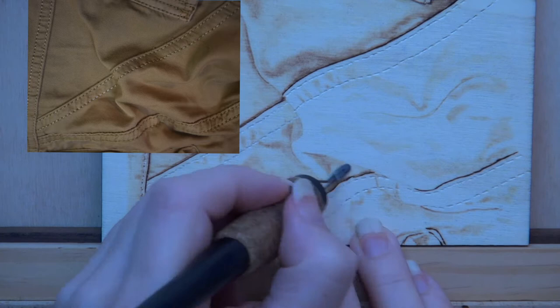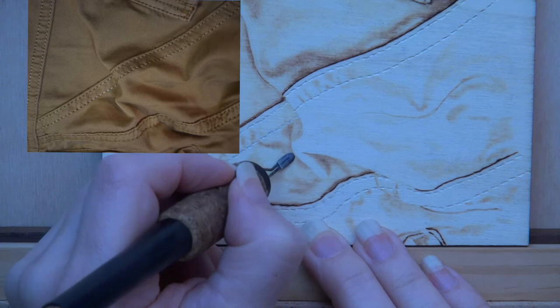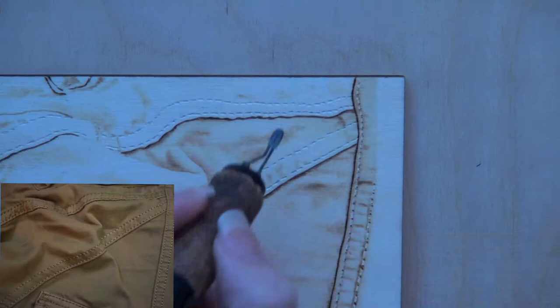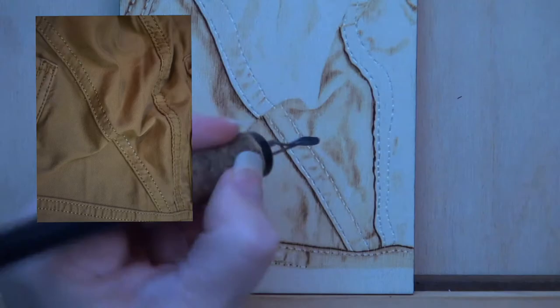When working near edges, make sure to rotate the board to keep the pen tip in optimal position. Another benefit of rotating the board is that it forces your brain to readjust to what the eyes are seeing. This can make it easier to determine what areas need to be darkened. Oh, and make sure to rotate the reference photo so it matches the board. This will make it easier to compare the two.